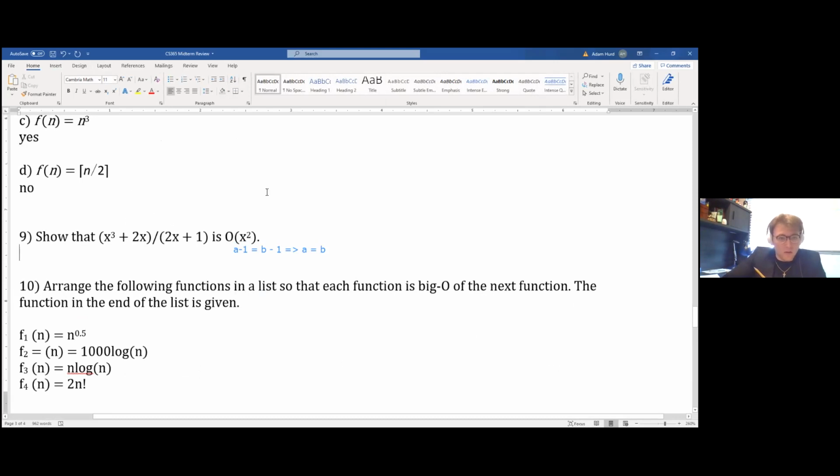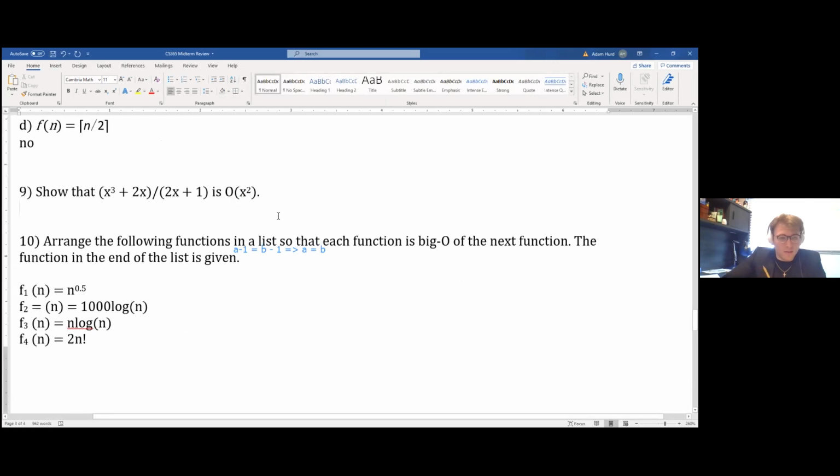Okay, so with big O, the key is the witnesses. You have to find some constants C and K to show that our f of x is an element of O of g of x, right? That's the idea. You're trying to show that this would fundamentally reduce to the behavior of x squared, ignoring some of these little constants and stuff like that.